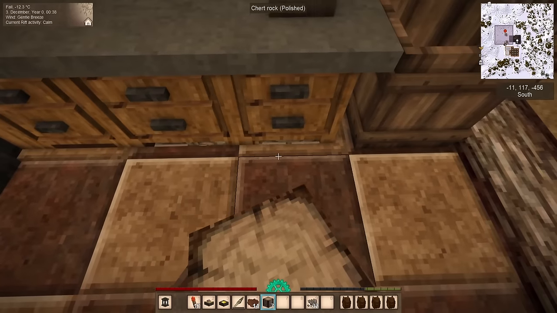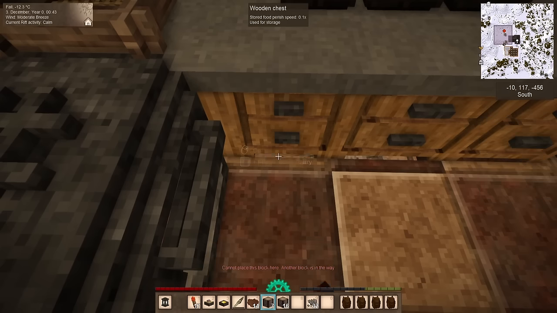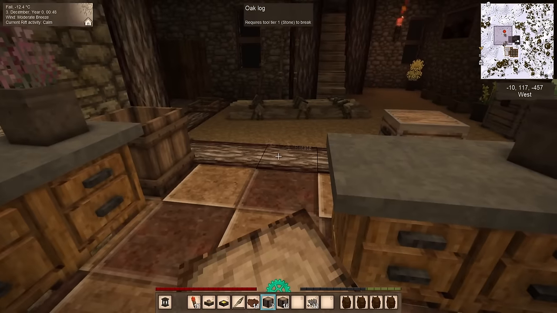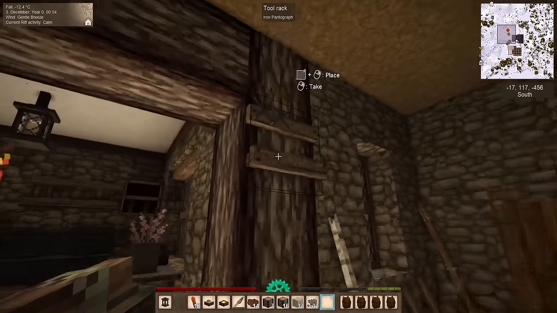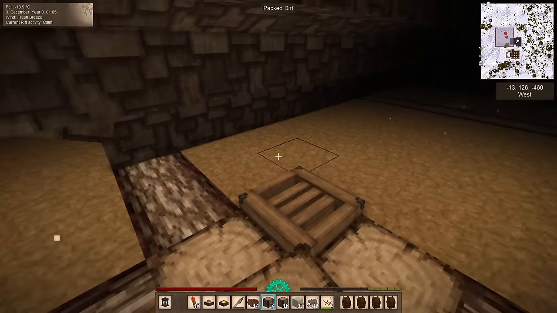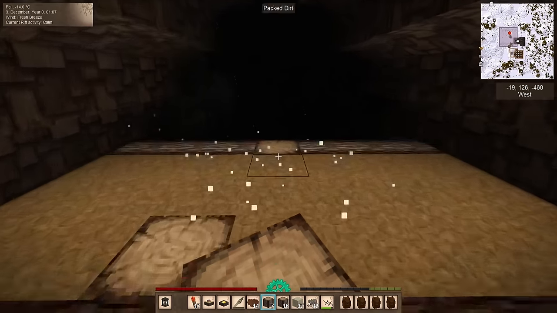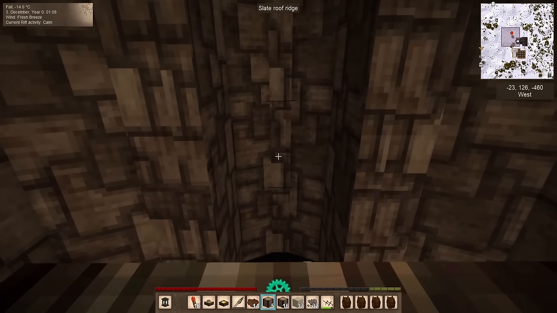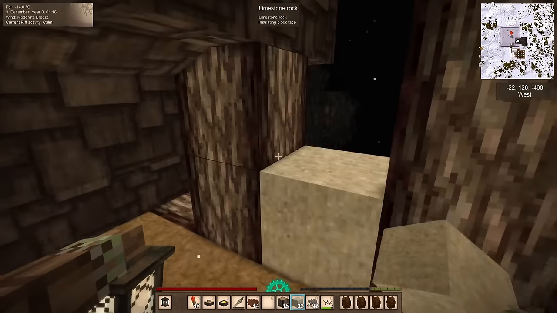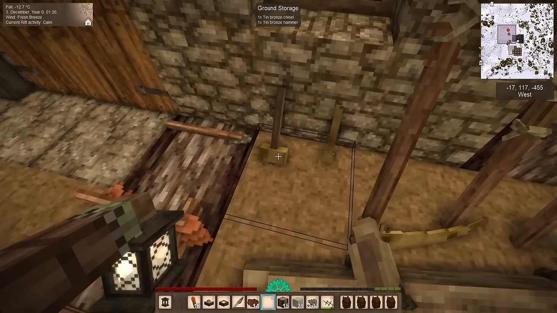Do I have any more of those limestone rocks that I was using? Where are those chiseled limestones? A little bit of conglomerate. Where did I put my limestone? There you are. My pantograph. Now, let's get ourselves a bit of framing up in here. I didn't bring my chisel up. Come here, you.